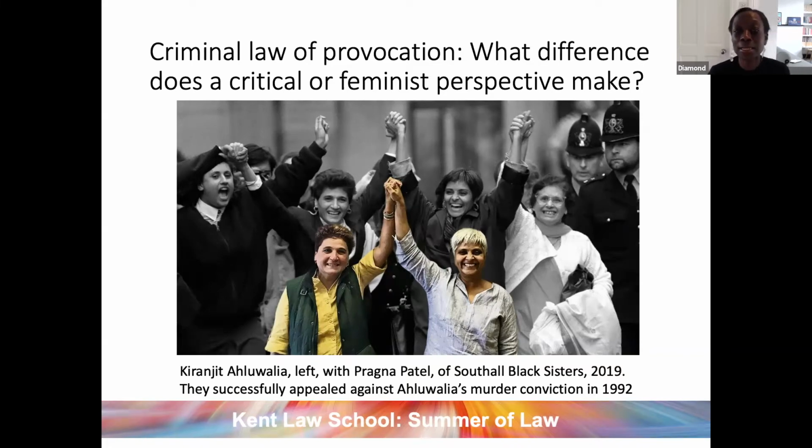So what happened in this case? Although her appeal was successful, it was successful on the basis of diminished responsibility. The Court of Appeal did accept that this idea of sudden and temporary loss of self-control in provocation excluded the experiences of battered women. It did recognise that, but it said that on the facts of this case, it would allow her appeal on the basis of diminished responsibility. What that did, though, was that her case and others prompted a change in the law. So in 2010, the law of murder in England and Wales was changed as a result of cases like hers and other women's.